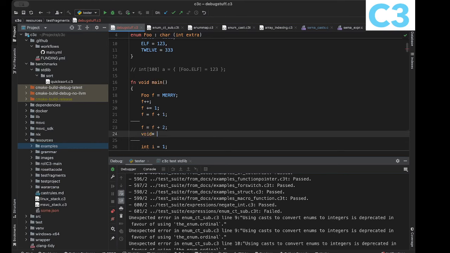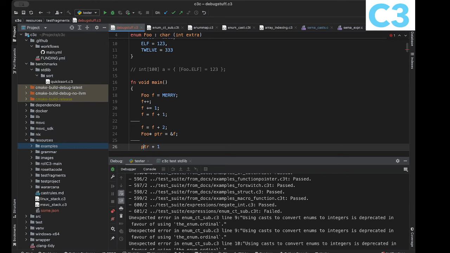So let's say we have a pointer to foo, right? You can do f plus 1 and get the next foo if there are multiples. And you do that internally, not by casting this 1 to a pointer.